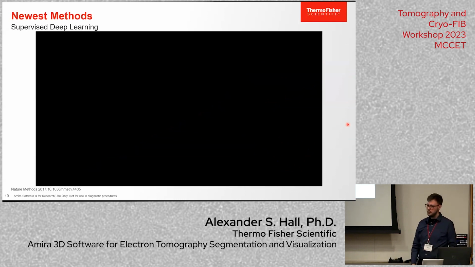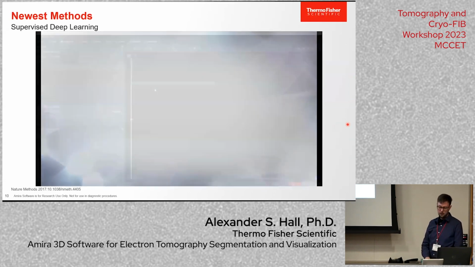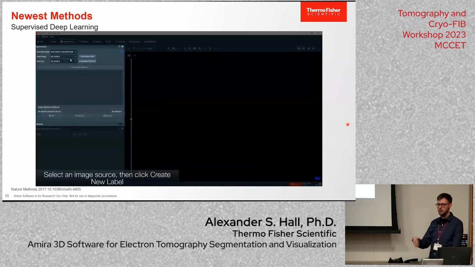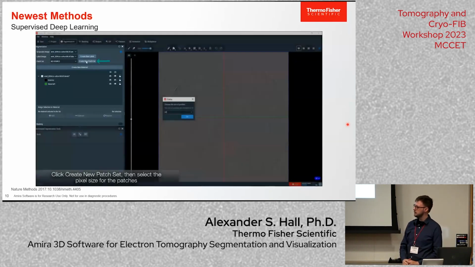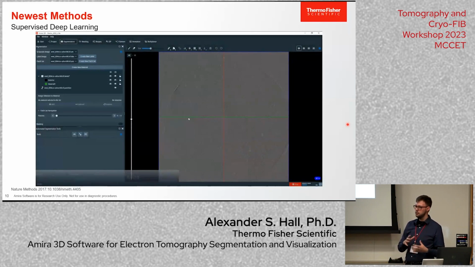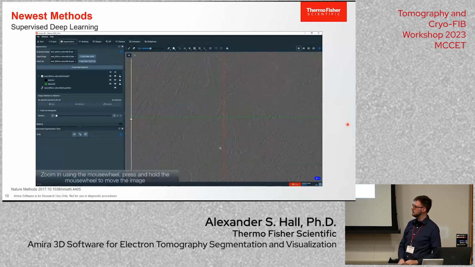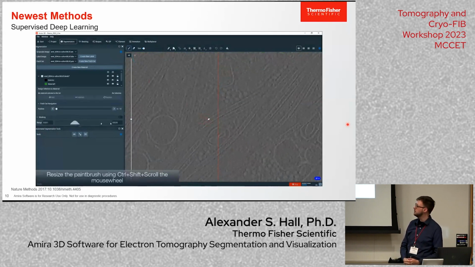So I mentioned that Amira is moving in this direction of machine learning. One of the newest things that we've implemented, I will show in about a 3 or 4 minute video here and talk over it. If you're attending the workshop, I'm going to illustrate this with you. Previously what I showed was processing offline, where I generate some ground truth and train the model, and this is not done with an expert in the loop. What is new is that we've implemented an expert in the loop kind of deep learning segmentation method.